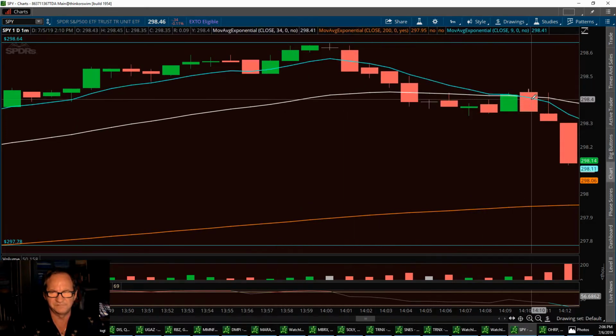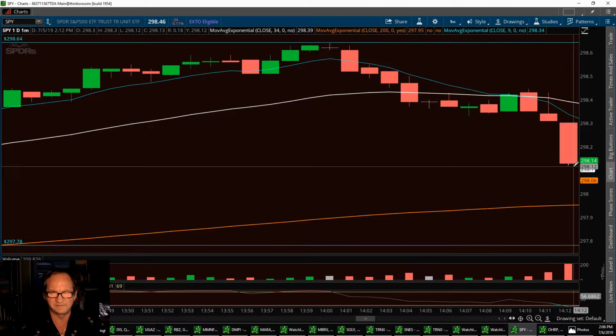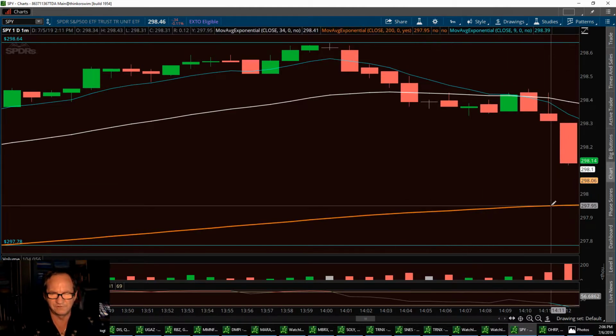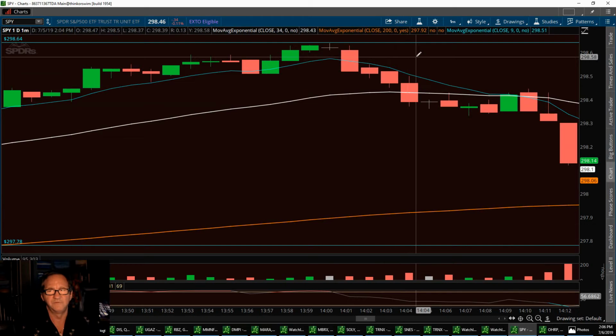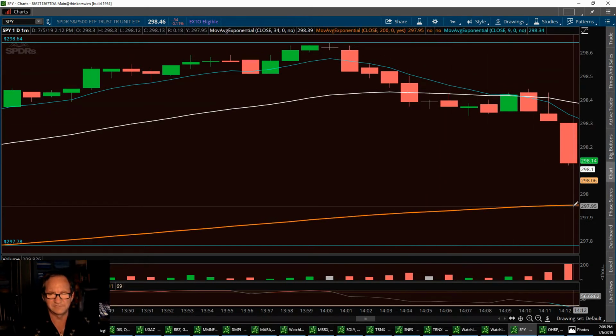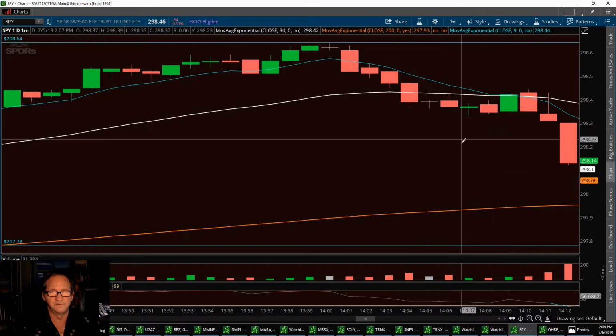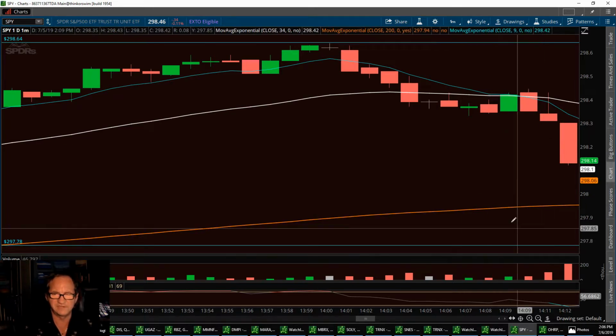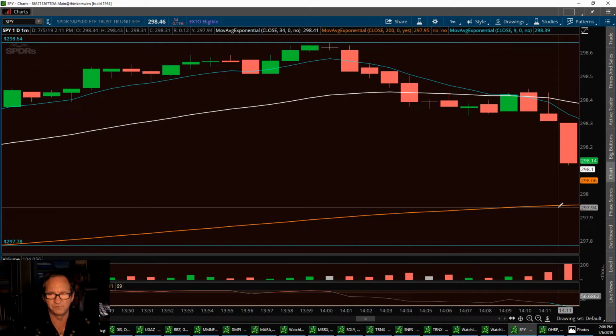And she never did regain respect for that 9 for the rest of the day, and it can pull back to this 200. So I would wait to get back in this trade, maybe at that 200 EMA on a daily 1 minute. But I'll be watching this close come Monday and see if it sells off a little more, and see if it does or does not bounce off that 200 or off my other trend line down here that I have at 297.78.